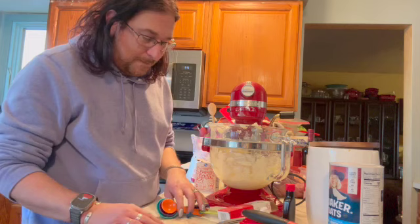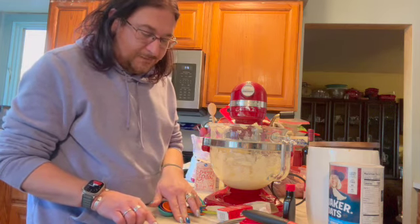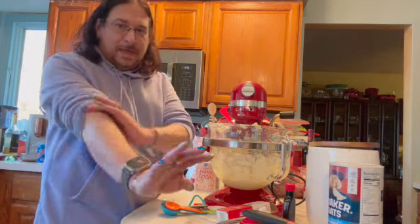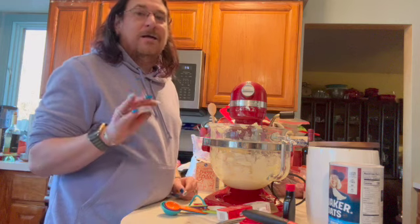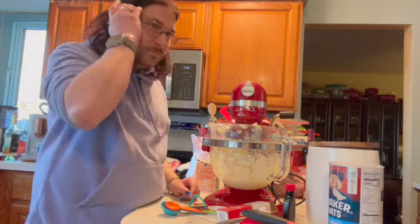And I'm back. Okay, so now that the vanilla has been added, we're going to add the flour sifted with the soda and the oats. Now, here's where it can get really tricky, because it is incredibly hard to sift oats.